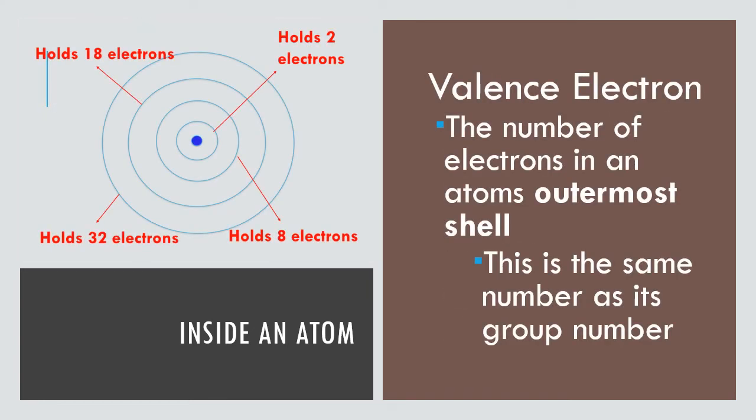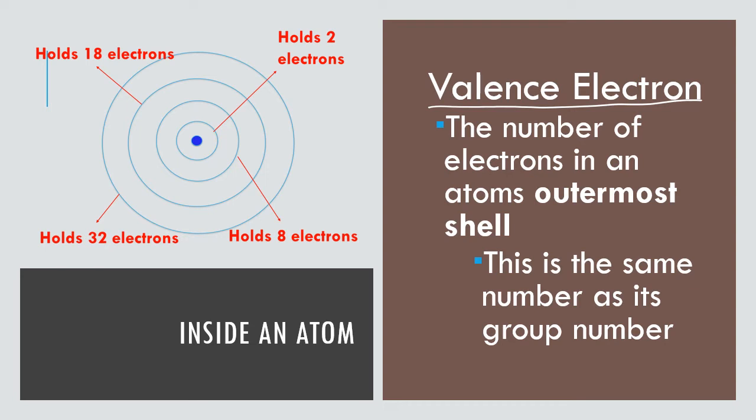Now, electrons do hold a very significant purpose when it comes to the formation of complex matter. So atoms are the basic unit of matter, but they have to combine in order to form larger matter, like H2O. And that's a process called bonding. Now, the electrons, more specifically the valence electrons, are the ones that are going to facilitate this bonding.